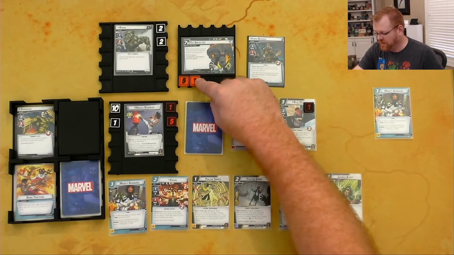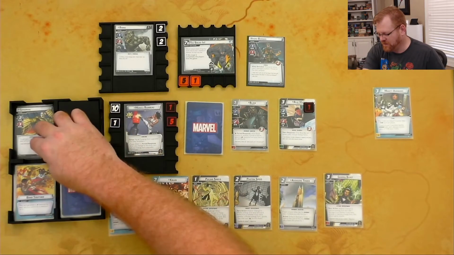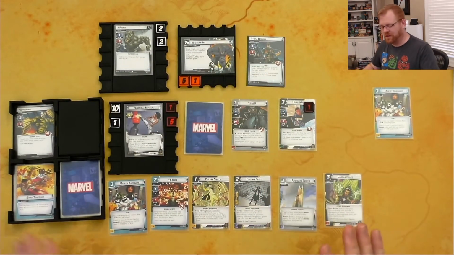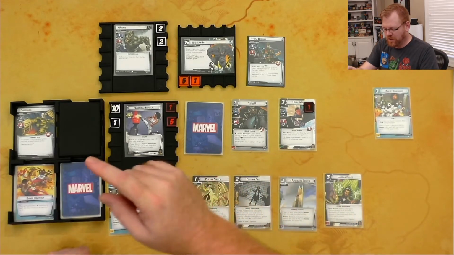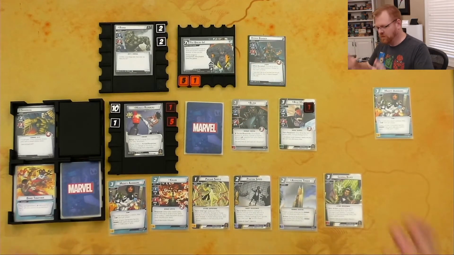Ooh, did I remember? 1, 2, 3. That should have taken us to 4. And we got 1. Okay, I'm trying to remember whether I put 1 on there at the beginning of the turn. I think I did, because we went from 1 to 2, and then he schemed for 3. So I think we're good. All right, so we're done with the villain's turn.